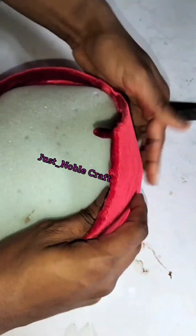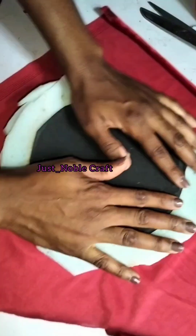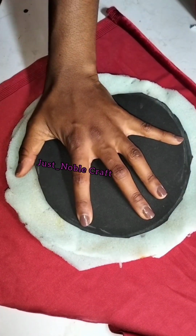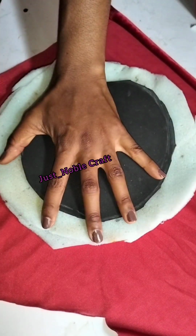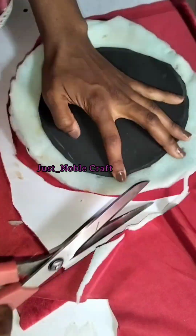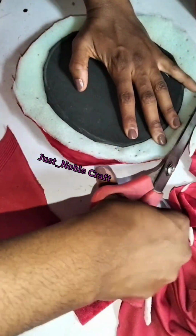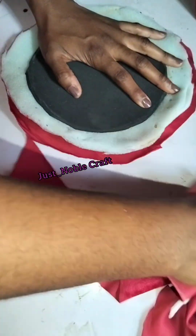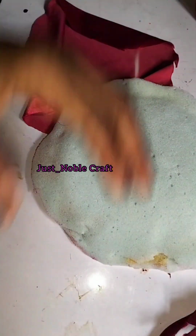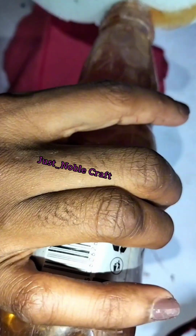So after I gummed it together, I put it inside the cap to see if it fits. So it actually fits well. So there is now time for the fabric. The way we did the foam is the same way we do the fabric. You go around, gum the edge also. Like I said, you can't put the gum round the middle the way we put on the Maco, so that in case you want to bead on it, it's very easy for you to bead on it.